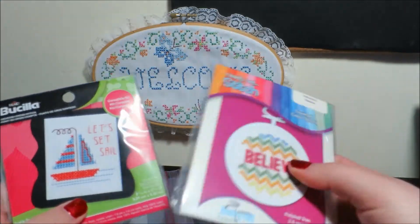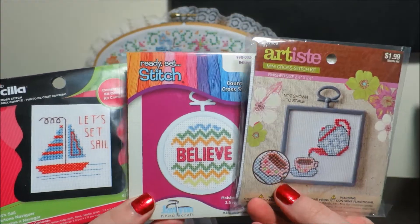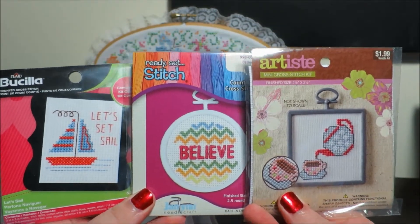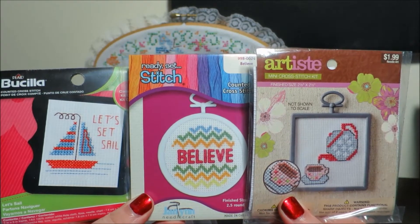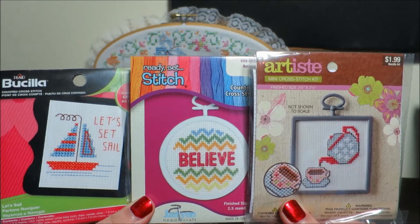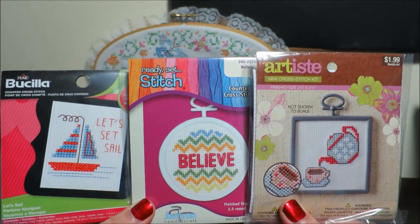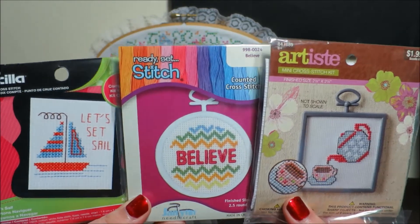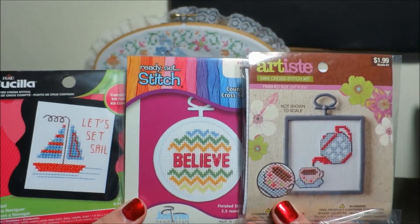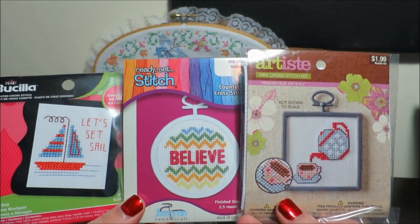I have these mini-kits here that I've picked out from my mini-kit stash — I have many of them. I've decided that I'm going to do a mini-kit rotation as part of my resolutions for 2015 to finish more projects. Because in 2014, I finished, like, 4 projects, and my average is usually between 10 and 15. So this year, I'm guaranteeing myself that I'm going to try to finish at least 10 projects by the end of the year, and this rotation is involved in that — it will put me over the 10-project mark.